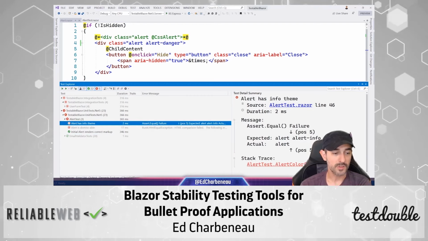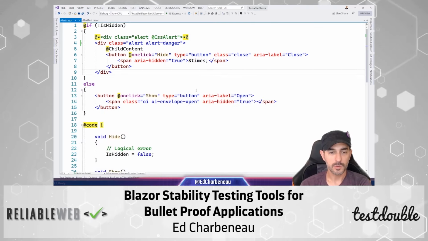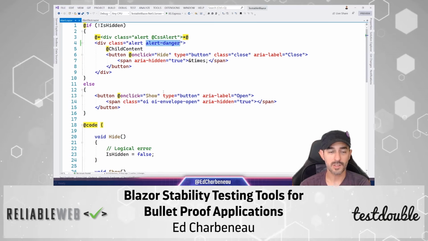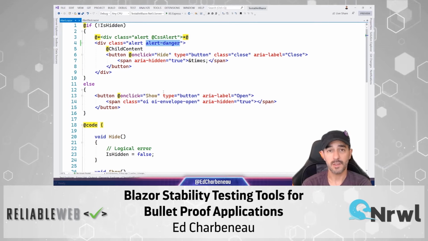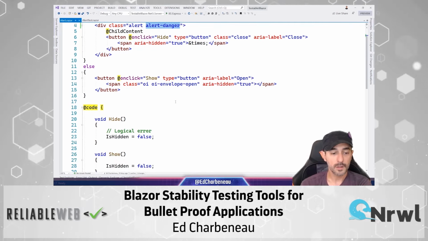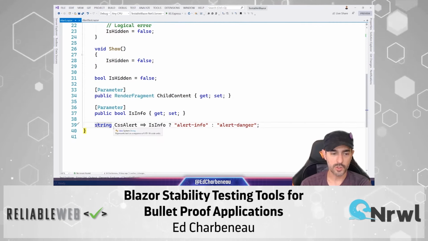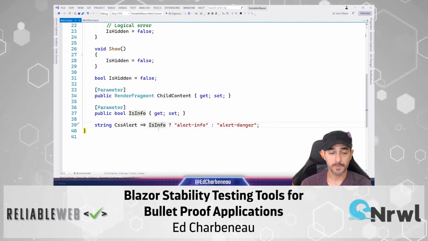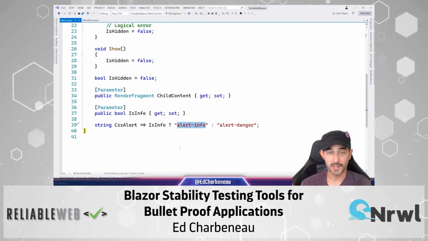So let's check some more of these. I've got an alert info theme that's not being applied. So in this class, I'm supposed to be applying another CSS class here of alert info if someone has set the info property on this component. So in here, we have a string that is applying a CSS alert, and this Boolean value is toggling whether this is alert info or alert danger.